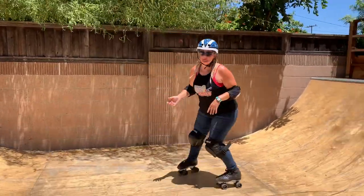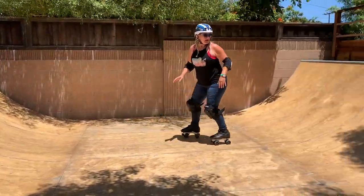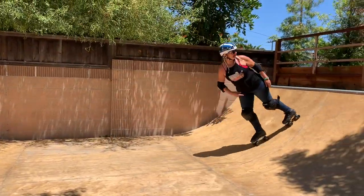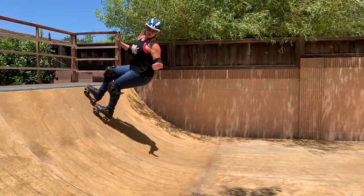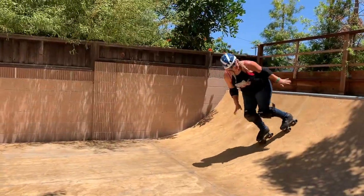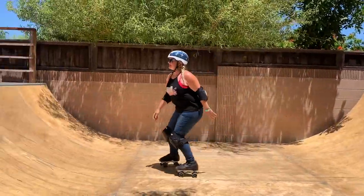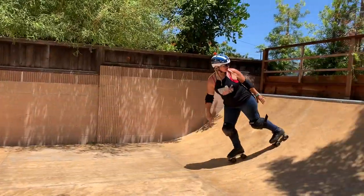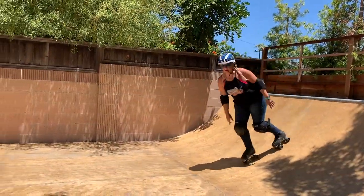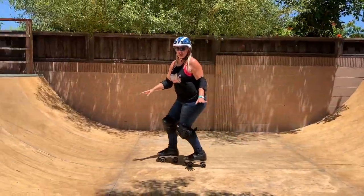Okay, we gotta put it all together. So I'm approaching the ramp. My body is boxed out. I'm pushing down, okay? Floating up, pushing down. I know how to do this. Why? Because I already watched your first video, Dirty. So you're pumping, fakey pump, getting all the way up to that coping because you're all badass now. Okay, so now you're saying, I wanna turn. But you're like, it seems really frightening because I'm way up here. Way up here. So just gonna turn down the volume.